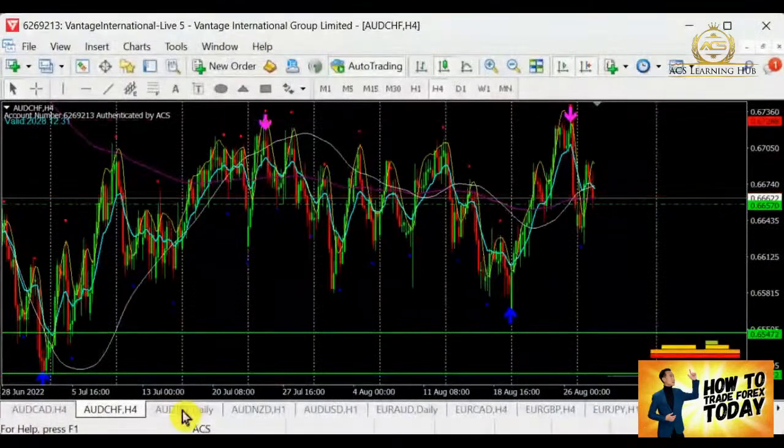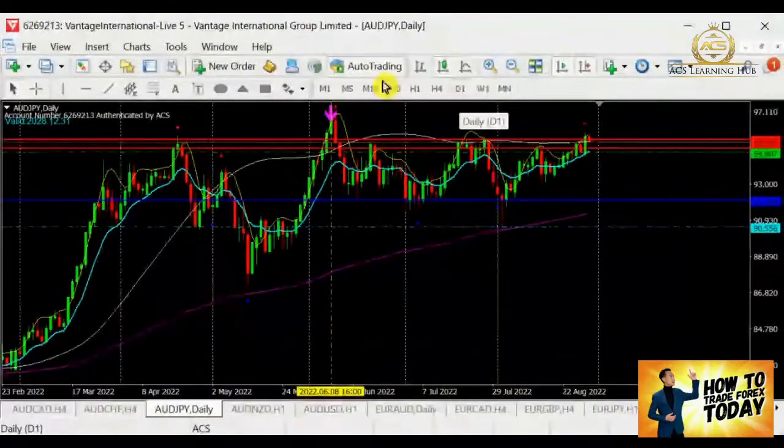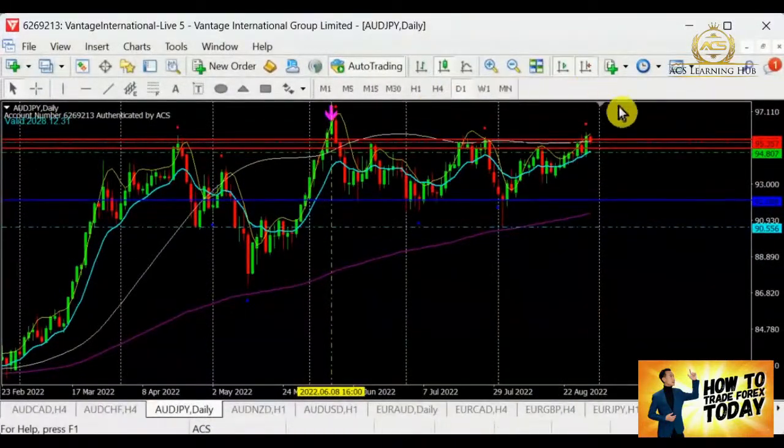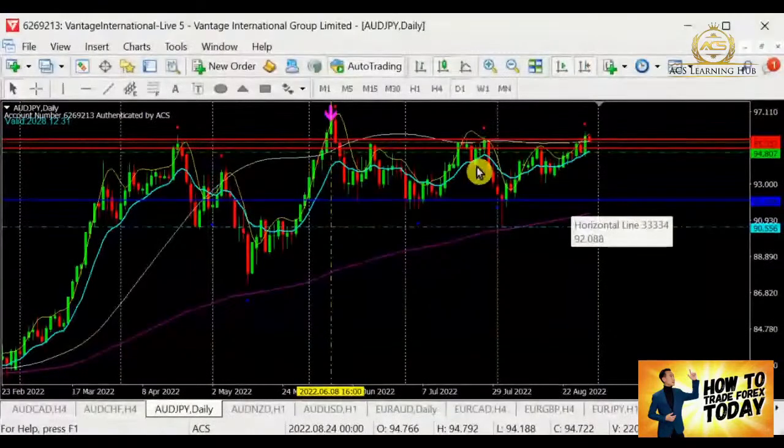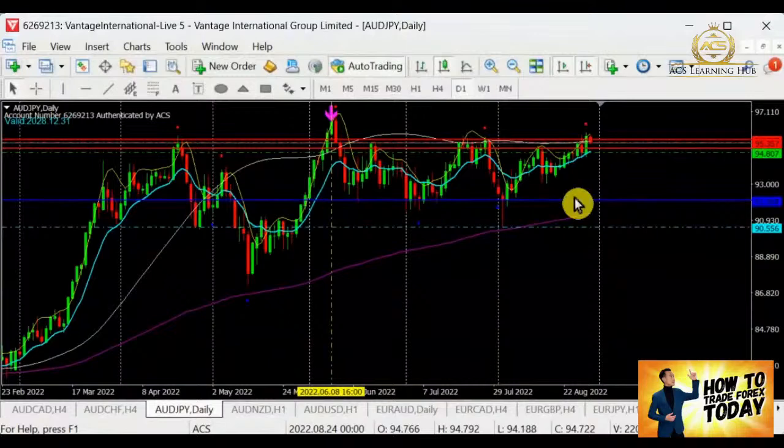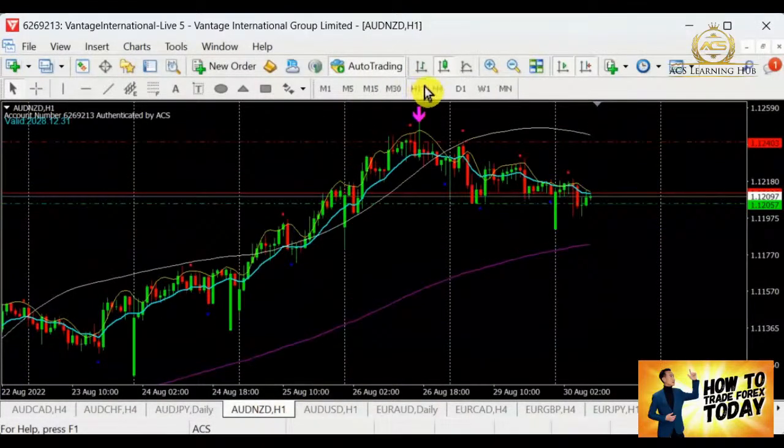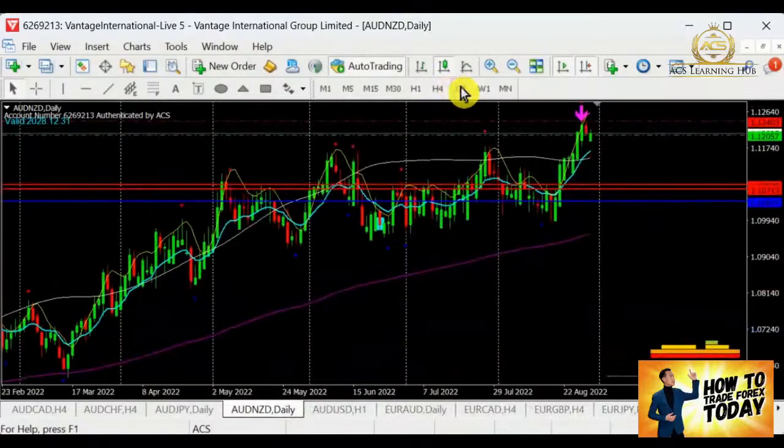So this is still good for buying, but definitely not for selling. All right. Okay, so how about Aussie yen? We are into this level, whereby this level is actually into a very turbulent level where it may go either way. So in that case, I will choose to skip this. Alright, so how about Aussie Kiwi? Aussie Kiwi, we are still in the bull. So tentatively buying is still possible, but then again, just look out for the resistance.